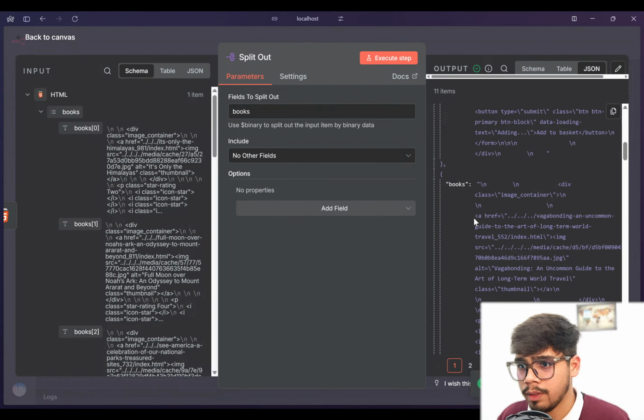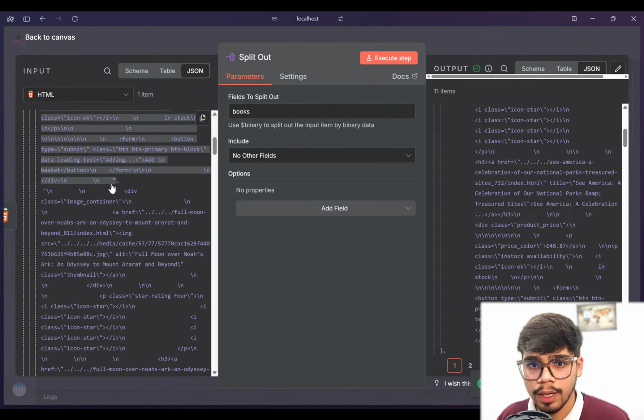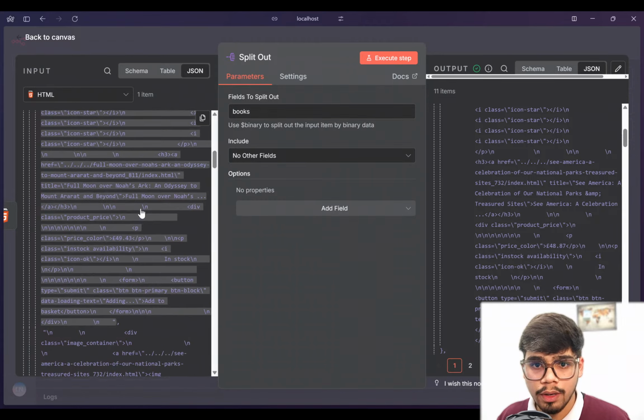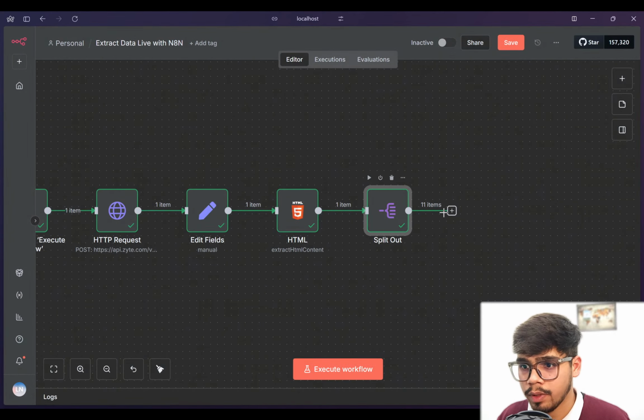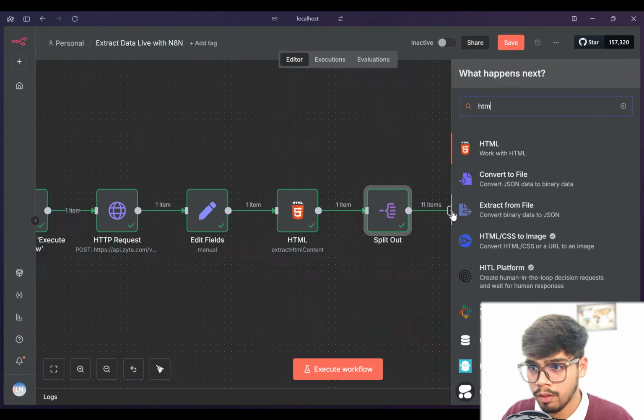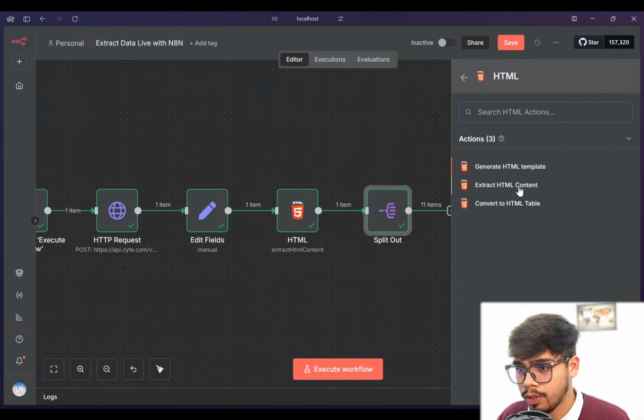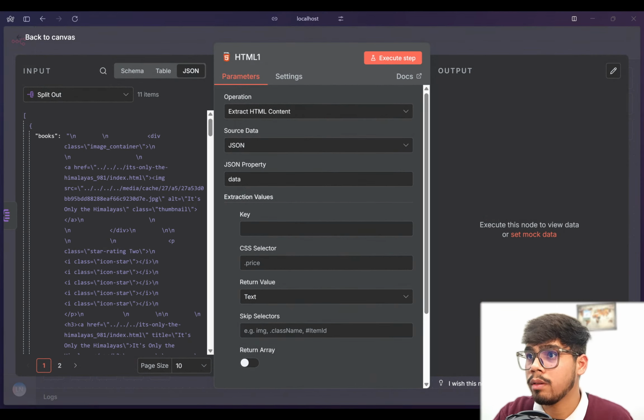Yep, so this did nothing, but earlier we had something like this in a whole block. We just split it into different book segments, right? Now the next step, as I told you, after one more step we will use the HTML extract node again.